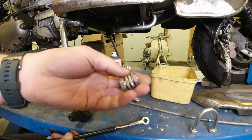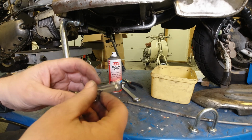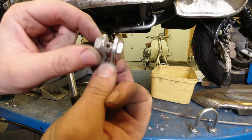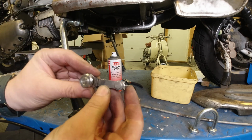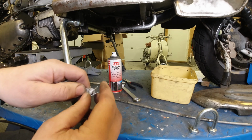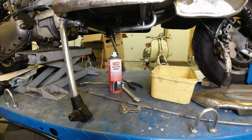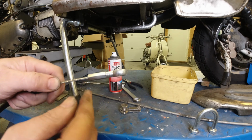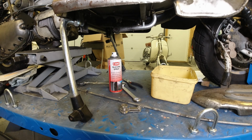Right, so this is what clamps the original cable down on your rear brake pedal. Now, if I can open that up a little bit, you can see here you've got a hole where you thread your rear brake cable through, and you have to tighten that down. You've also got this rear clamp, and this is just held on with a split pin. So what they've done, these lads, is give you an eye that's fastened to the cable already. So that's pretty cool.